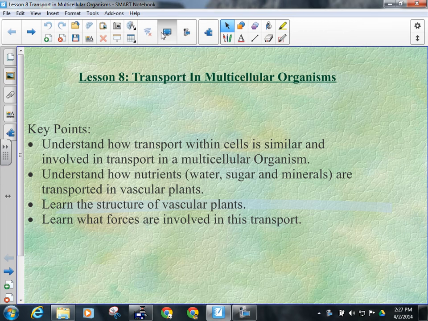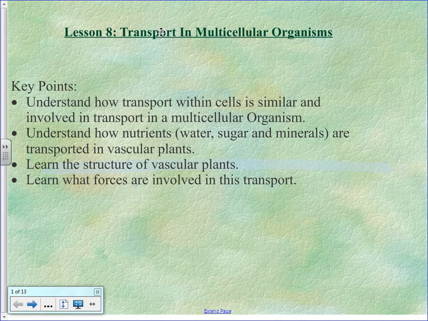All right, so we're done with single-celled organisms now. We're still going to occasionally talk about cells and cellular processes like osmosis and diffusion and stuff like that because they are used on a large scale by multicellular organisms. That's going to be our focus from here on out. How do our multicellular organisms use cellular transport principles, cellular metabolism kind of stuff, in order to support themselves?